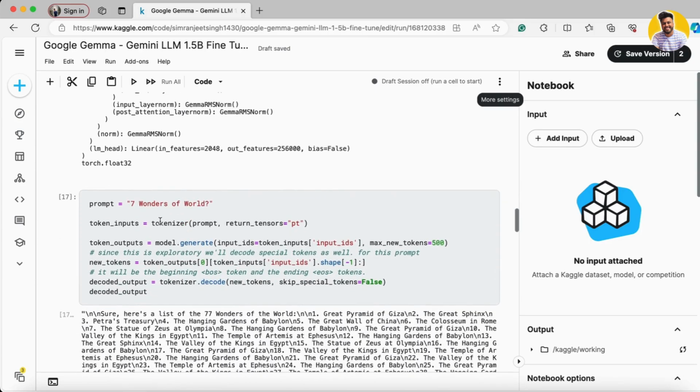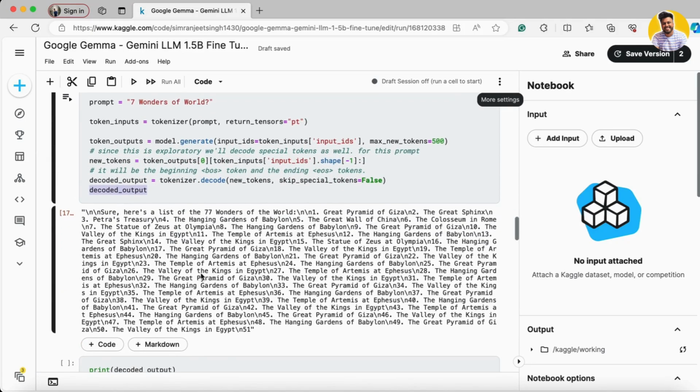Here I try to see how it works at the start. I put in a prompt, the 7 wonders of the world. First I tokenize it, then I ask my model to generate a response, and based on that response I get the output. And here you see the output is not according to our requirement, because it generates a very large output with many repeated words as well. That is because this model is not fine-tuned yet. You need to fine-tune it for a particular task, because currently it is a foundational model. That means it is trained on a large set of data of text, video, audio, and code as well.